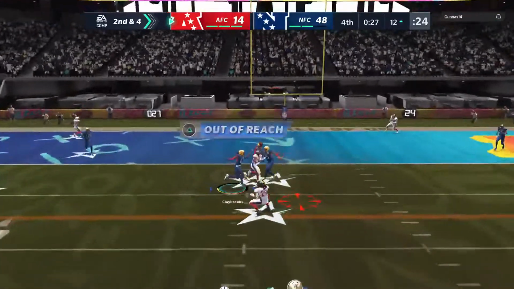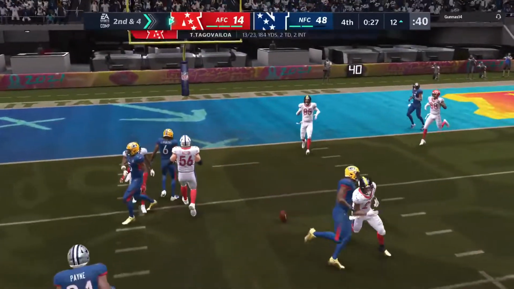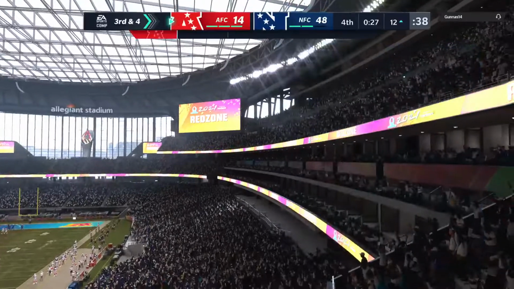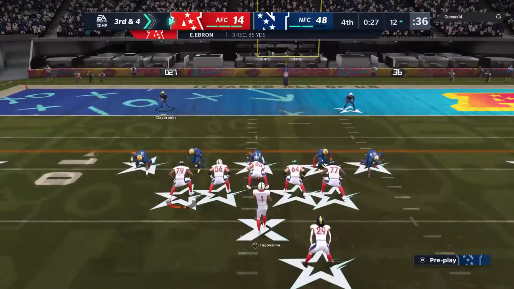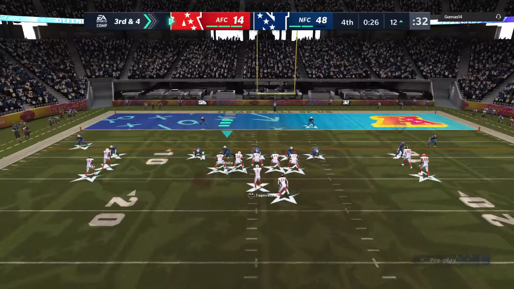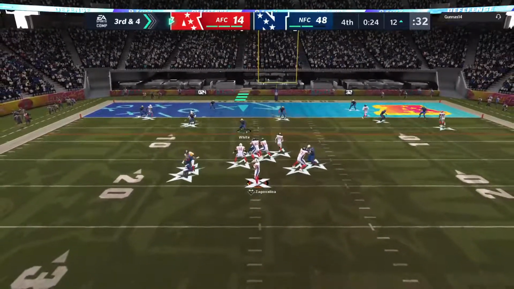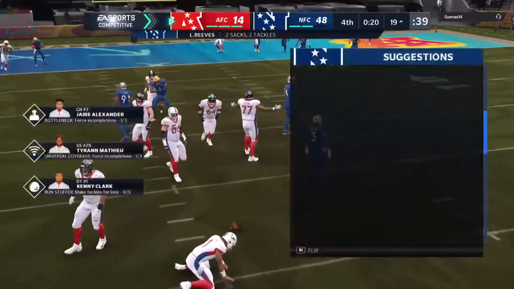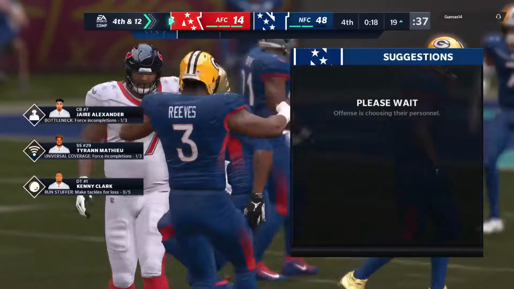And again, it's Tagovailoa. Throwing over the middle, and it's incomplete. Marquise Brown was the intended target, and it's 3rd and 4. Throwing now is Tagovailoa. Now the pressure gets there, and he goes down just inside the 20 at the 19.